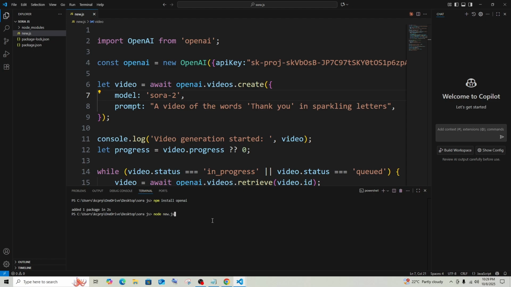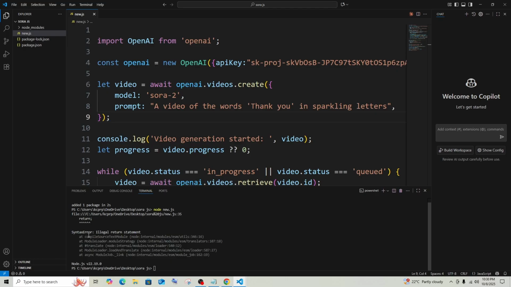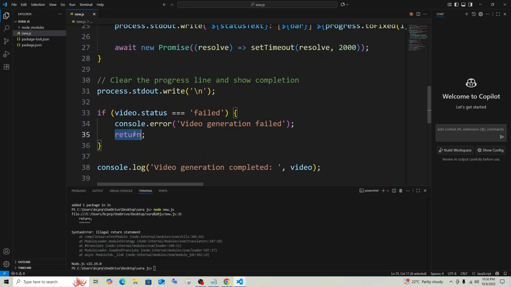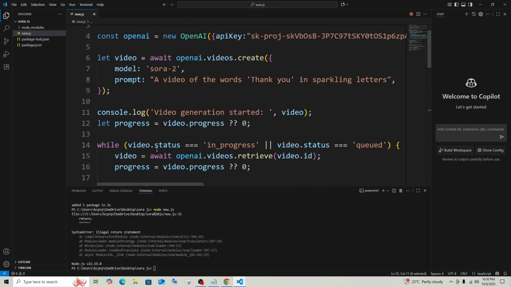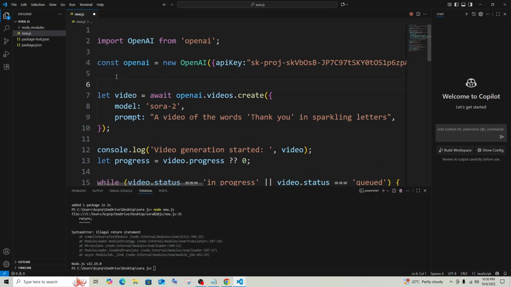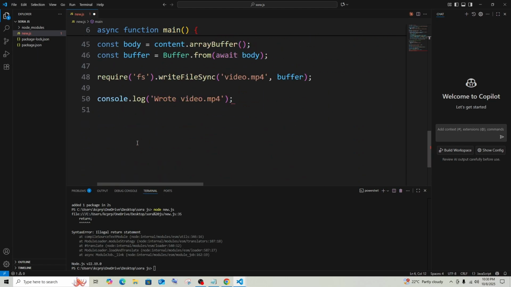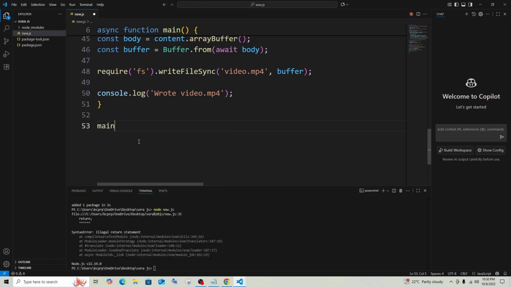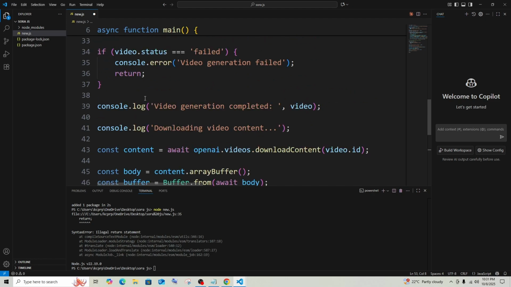new.js and hit enter. So it is throwing a syntax error, illegal return statement, because here we are having the return statement and this is not even a function. Exact same code change that we did in Python also. The simple fix is to put this code inside a function. So we can just have an async function main, wrap the entire code inside it, and at the end simply call the main function. That's it. Now even if it returns, the function will end. So the syntax is correct now.